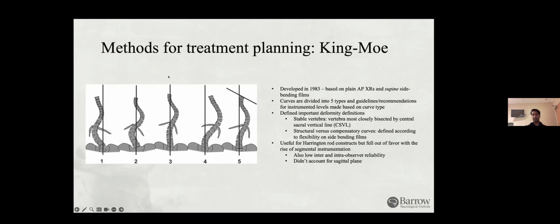And then the other term that was very useful is the structural versus a compensatory curve, which once again, I'll define in more depth on a coming slide, but these are terms that you're going to hear throughout anyone who operates on pediatric spine deformities, and this is where they come from. The main reason why this was helpful is because it allowed for a singular treatment approach. There are these old spinal constructs called Harrington rods that now we don't really use anymore. But based on which curve type the patient was, it would be instrumental in telling you which levels of Harrington rods to try and fuse the patient, as the first attempt at standardization.